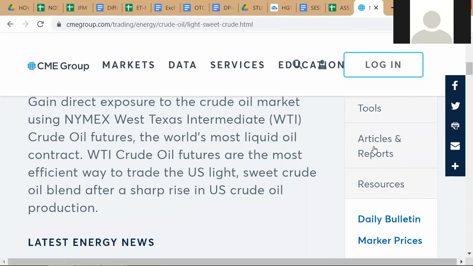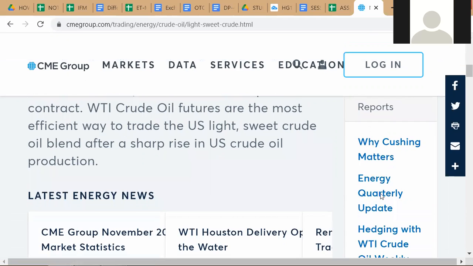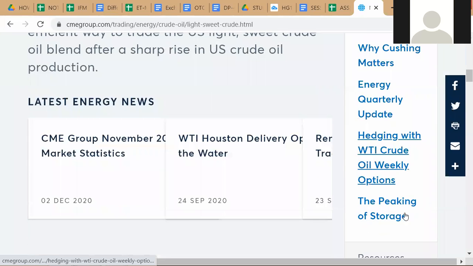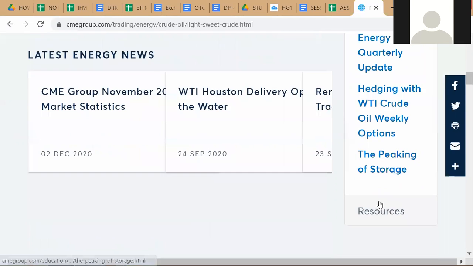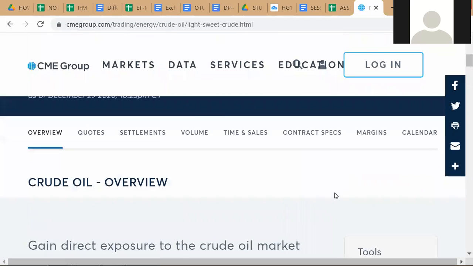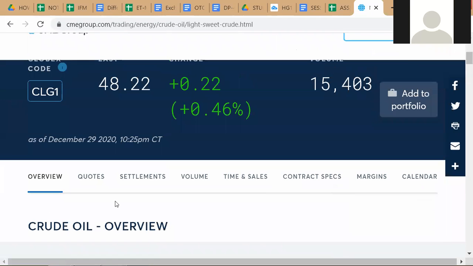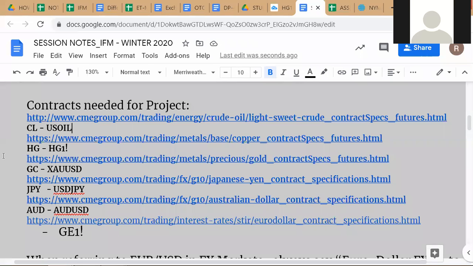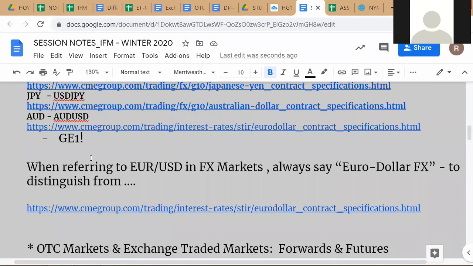And read all the other stuff, articles, reports, okay? This is a very important contract. This is the North American crude oil benchmark. So read about these things and get yourself familiar, start practicing, and then we will eventually get into the case and the framework for the decision making, okay?